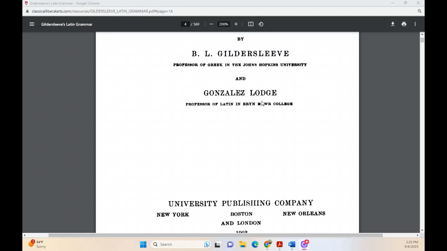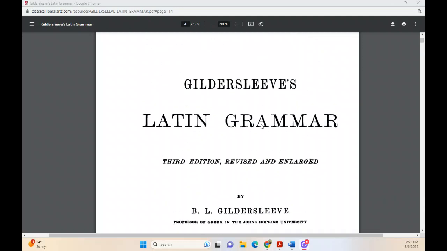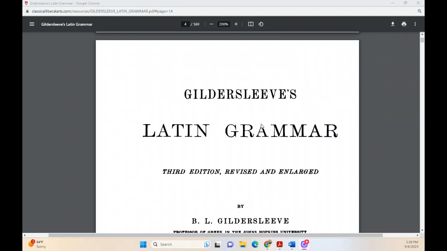So anyway, know the textbook that we're using, understand the nature of this textbook, that it's a reference grammar, and then, as I said, in each of the lessons, I'll help you to see what the important information is for your studies in Latin grammar, so you can focus on that and master it, but then you can continue to use this book as a reference in the future.